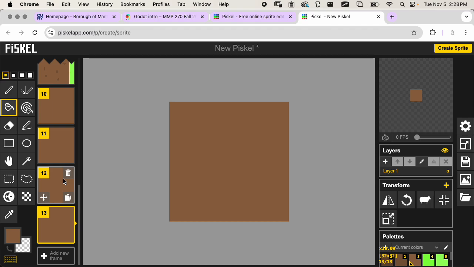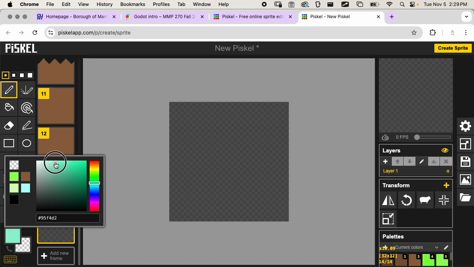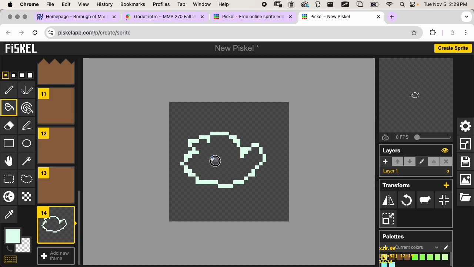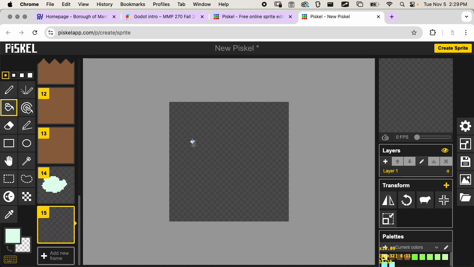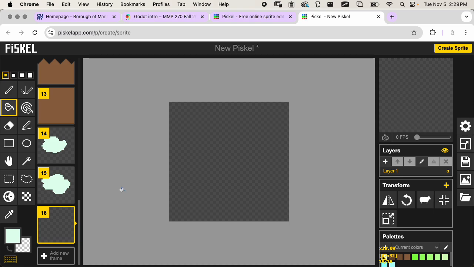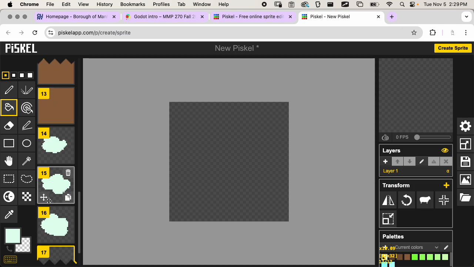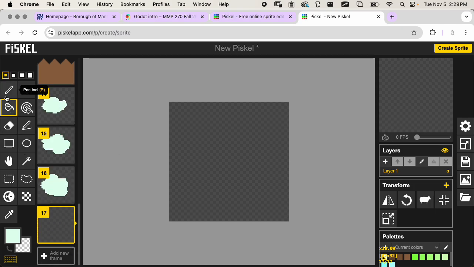And then the last type of stuff that I'm going to add in here are scenery things. So for example, if I want a little cloud, I might get a very, very light blue color and draw a little cloud. And maybe I'll make a couple of those and just fill those in. And so we're gonna layer these on top of some of the other windows. So I'll do another cloud. And then I might want some trees or maybe some flowers or something fun to include.